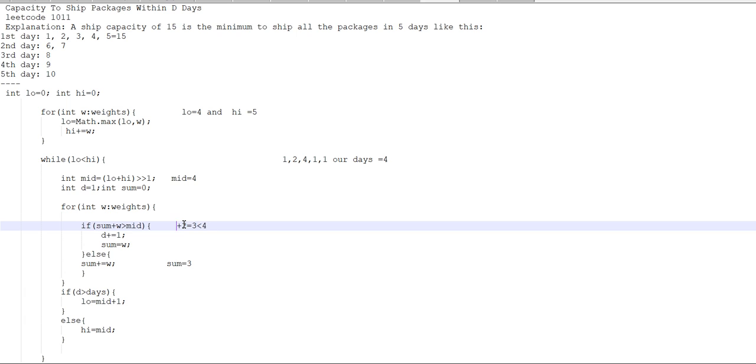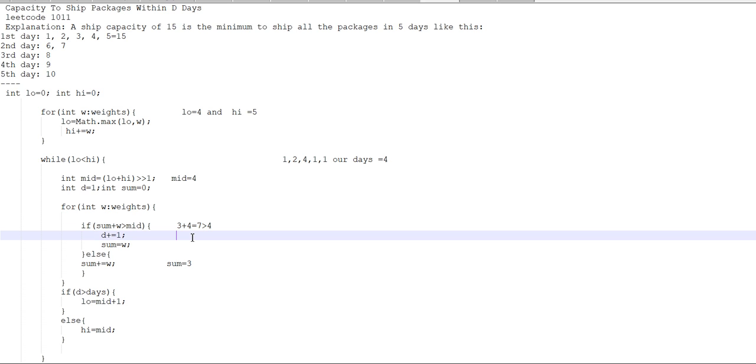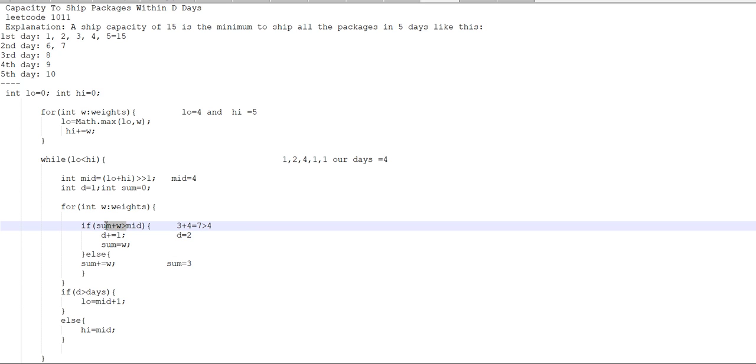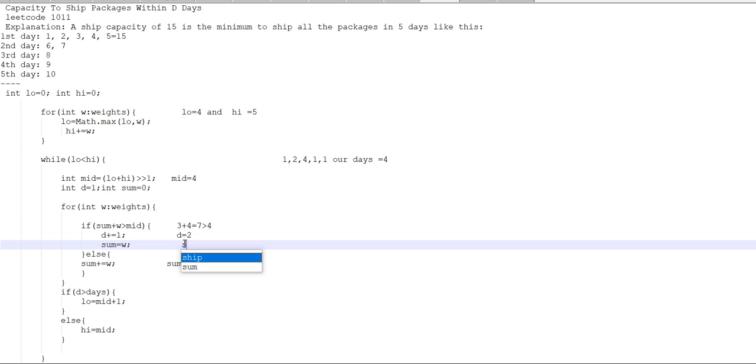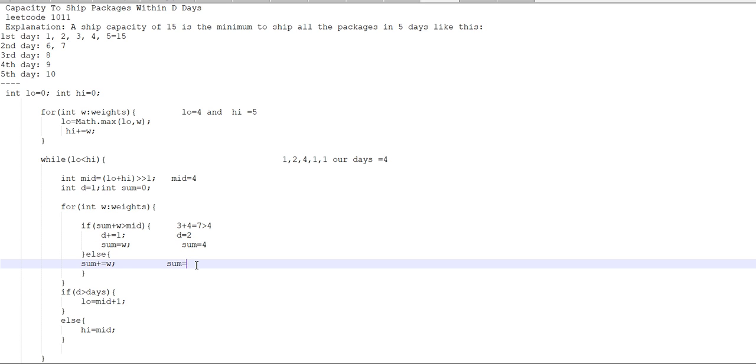Next element is 4, so it will become 7. 7 is greater than 4, so d will become 2. If it is greater than, d will increment by 1. And our sum will be the last element, which is 4. Sum becomes 4, this sum will go. Okay, sum is 4 now.